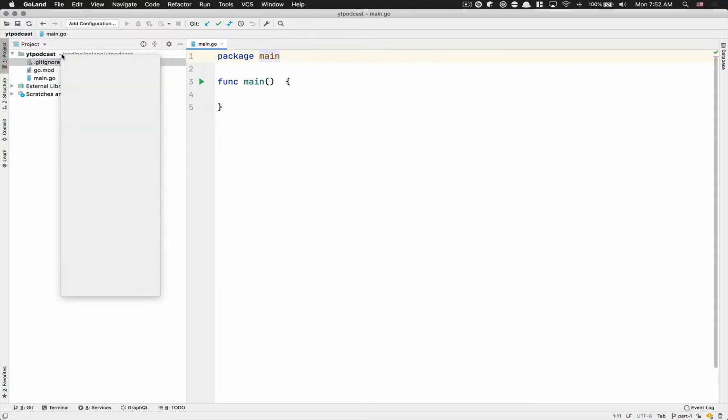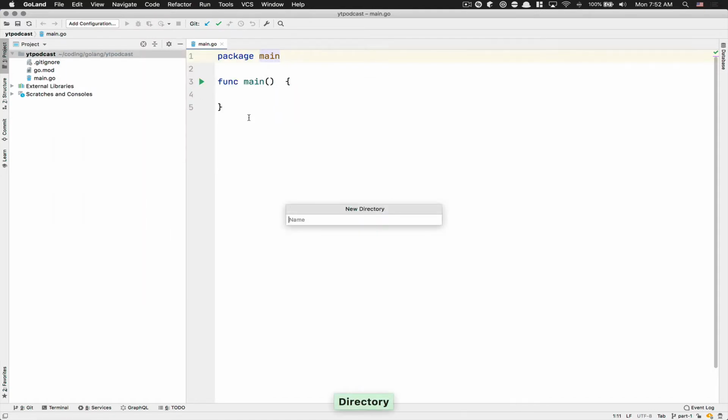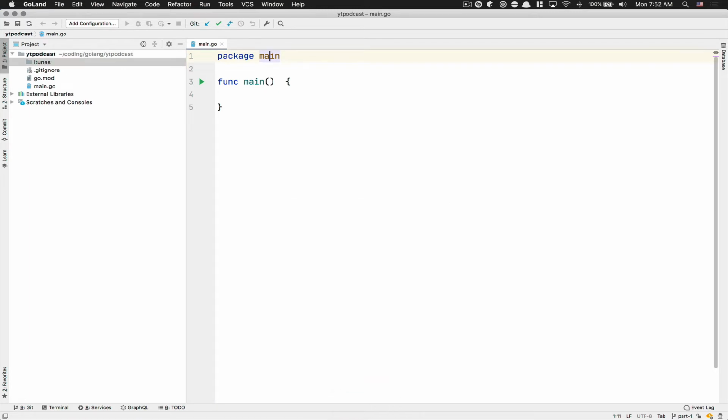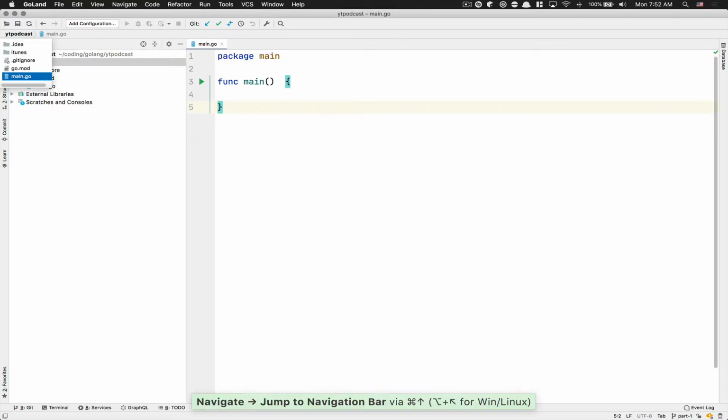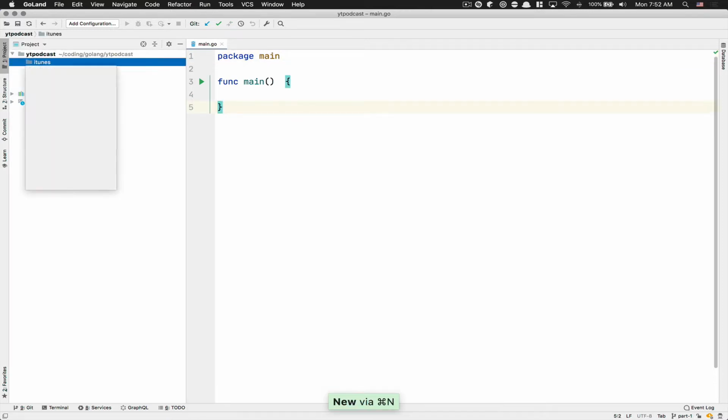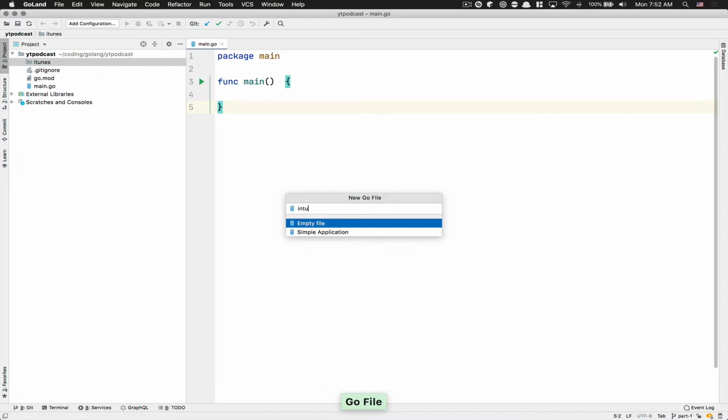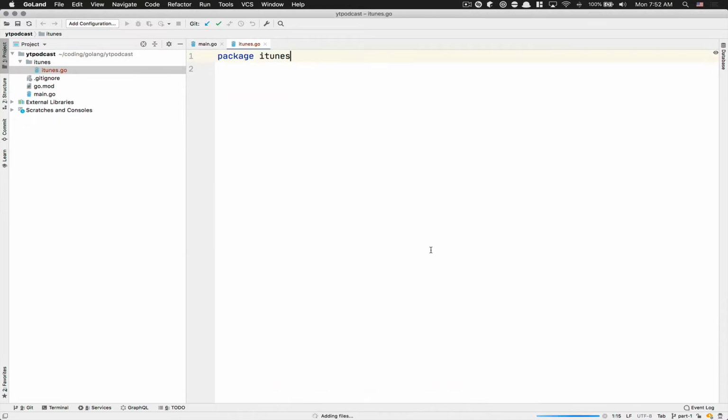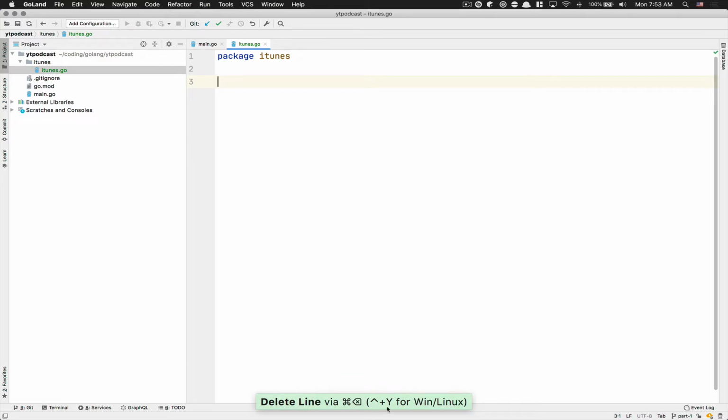You're going to see it's pretty simple, not a lot of stuff. First thing, we're going to create a new directory called iTunes. In this directory, the only thing we need to do is create a file called iTunes. Okay, and you see I put on presentation mode so you can see the commands I type. If you use Golang, that can be good for you if you want to see what I do, but it's your choice.